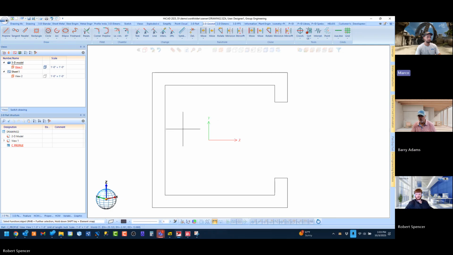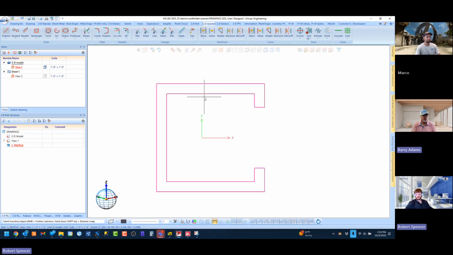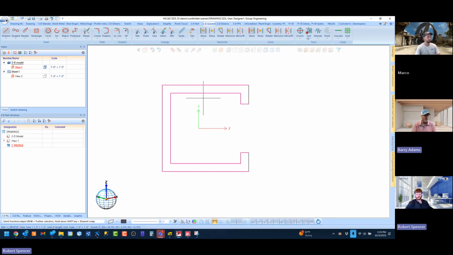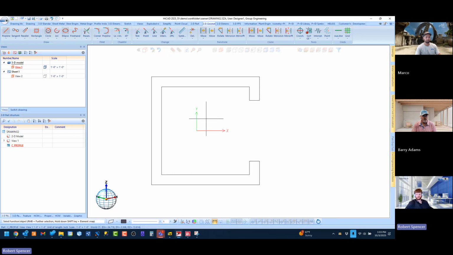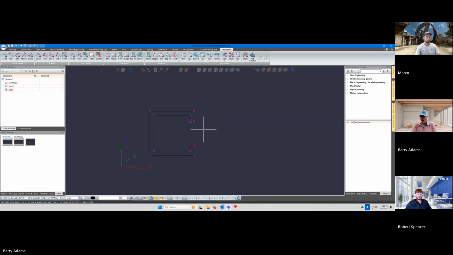I'm going to share my screen real quick. Is that all closed, right? Yeah, that's fine. Go 2D geometry and then polyline.